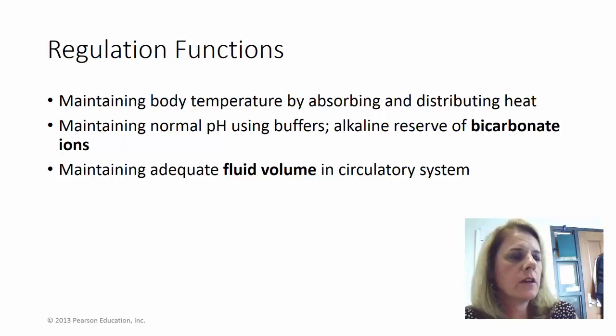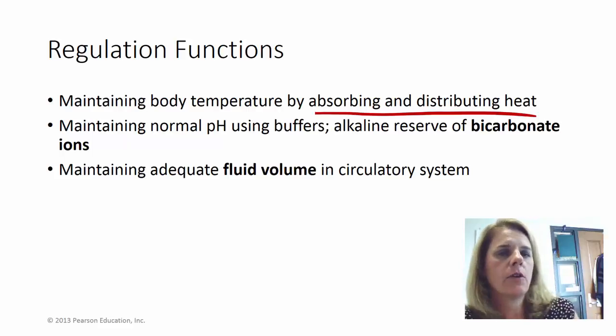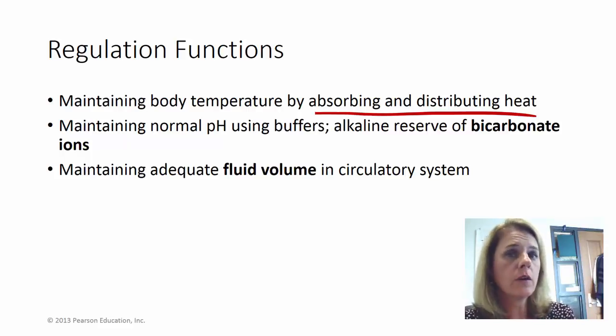It also has some regulation functions, and one of those functions is body temperature. It can maintain your body temperature by absorbing and distributing heat. So if you think back again to earlier anatomy, your body's mostly water, and water releases and absorbs heat slowly. Because your blood's mostly water, that allows us to maintain our temperature relatively constant. But if we get really, really hot, we can shunt blood to the surface, to the skin where you flush, and that allows you to dissipate more heat. If you're cold, you can shunt that blood toward the core and retain that heat. So we use our blood to help us absorb and distribute heat.